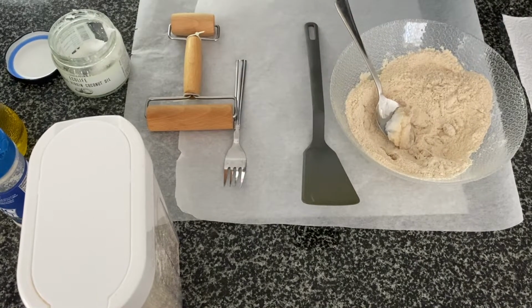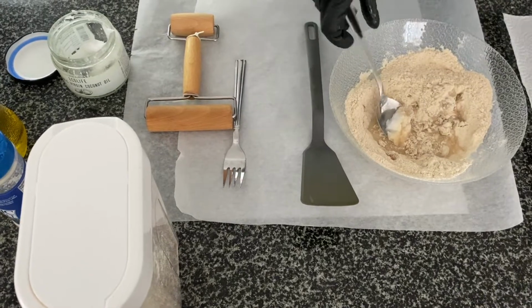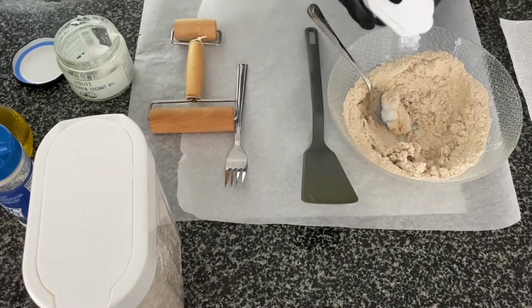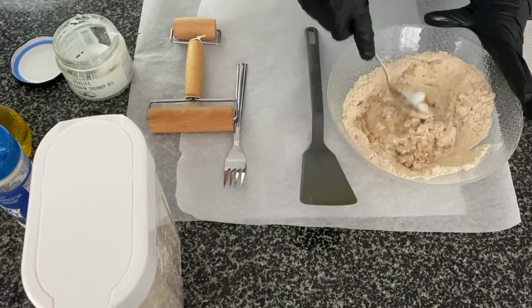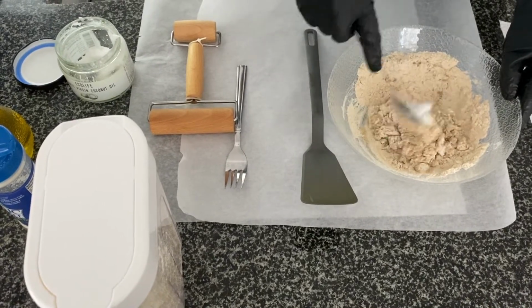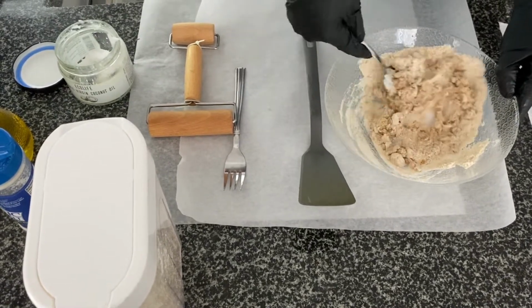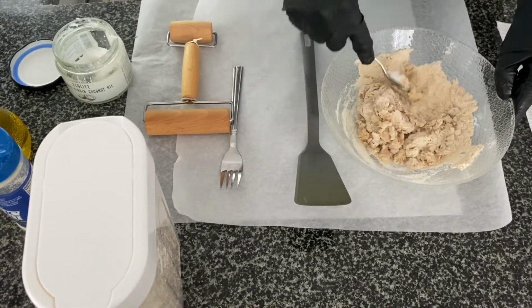And it says, "No meat offering which ye shall bring unto the Lord shall be made with leaven. For ye shall burn no leaven, nor any honey, in any offering of the Lord made by fire. As for the oblation of the first fruits, ye shall offer them unto the Lord, but they shall not be burnt on the altar for a sweet savour. And every oblation of thy meat offering shalt thou season with salt. Neither shalt thou suffer the salt of the covenant of thy God to be lacking from thy meat offering. With all thine offerings thou shalt offer salt."